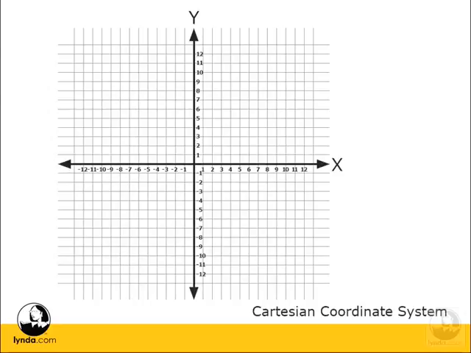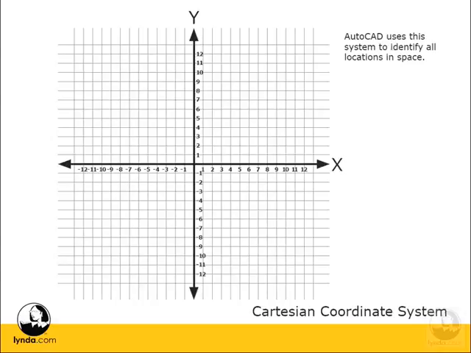This system of using an x and y axis to organize our locations in space is called the Cartesian coordinate system. Now, this graph paper that we see on screen is completely invisible when we draft. We won't see this as we draw, but it is there. It is going on in the background, and AutoCAD uses this system to organize our geometry. AutoCAD uses the Cartesian coordinate system to identify all locations in space.